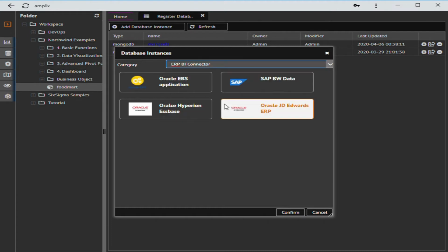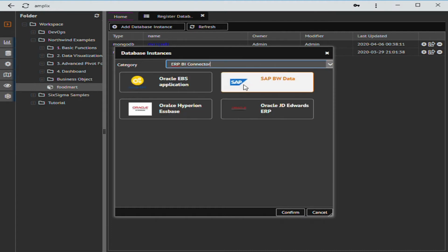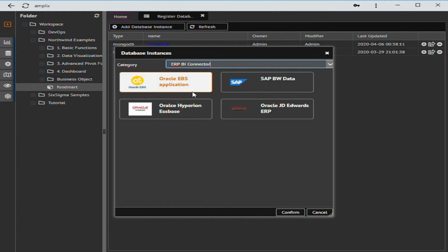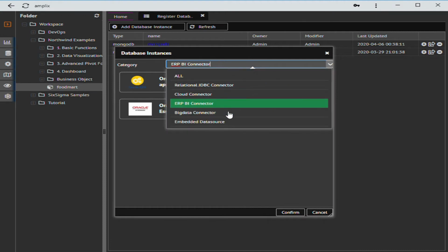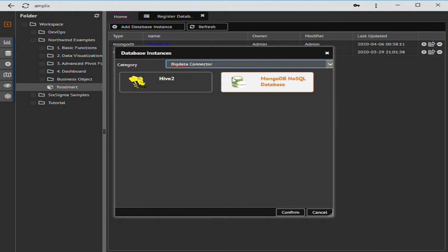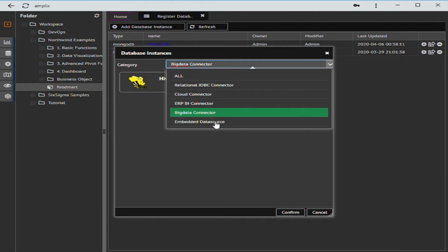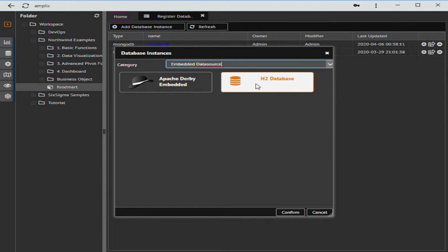These are connectors for your ERP such as SAP or Oracle E-Business. These are big data connectors for your Hadoop or NoSQL Mongo non-structured databases. Embedded database provides temporary but fast transactional data storage.